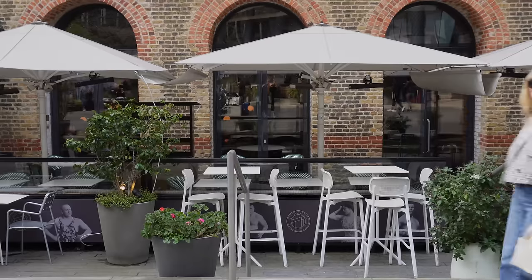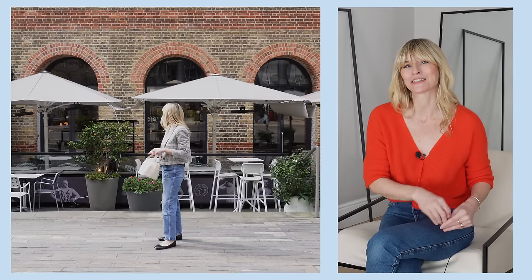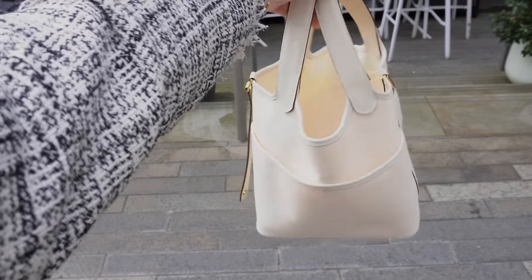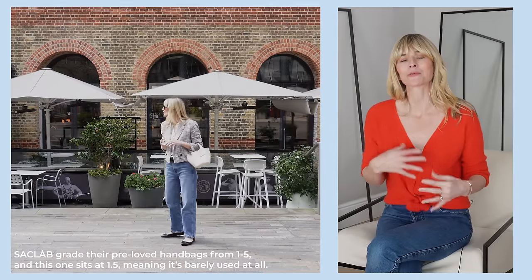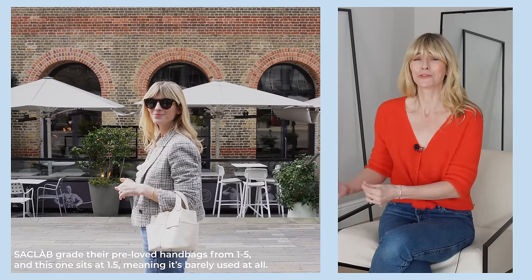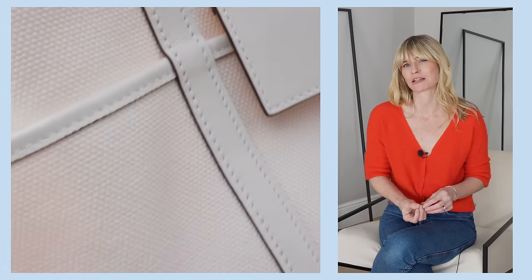I had the most wonderful experience heading down to London to style a few different outfit ideas with a beautiful collection of handbags from Sacklab. Sacklab are the marketplace to not only buy but sell pre-loved designer handbags. The first stunning handbag I'm styling here is the Hermès Picotin Cargo 18 in a lovely neutral shade. I decided to style this handbag with a smart yet quite everyday kind of look - I really love that contrast of such a beautiful bag against a running-around-town-doing-errands kind of look. I really love that mixture of textures in this particular handbag too - subtle and very elegant.